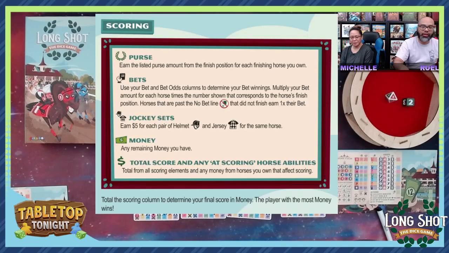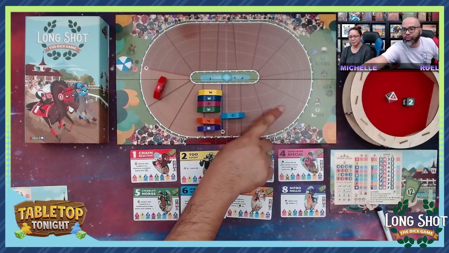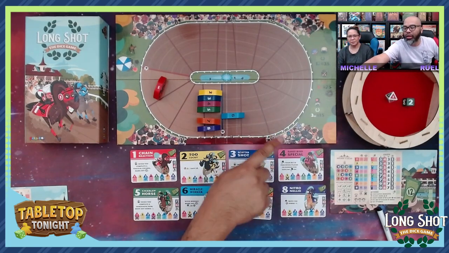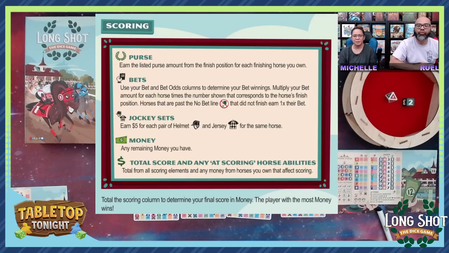And finally, let's look at the final scoring. You're going to get money on the purse. Any horse that you own, you're going to get money. So the first place horse gets $35 in winnings. Second, $25. Third, $15. If you own those horses, you get that money. Bets, like we just showed you, you just multiply for anything first, second, or third.